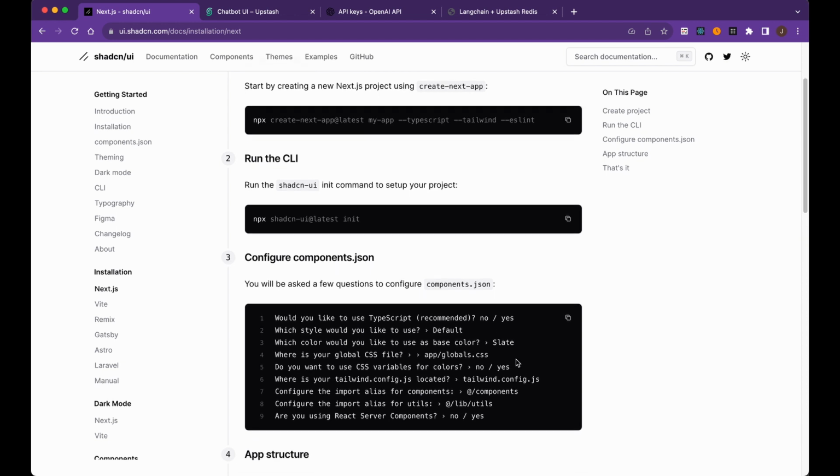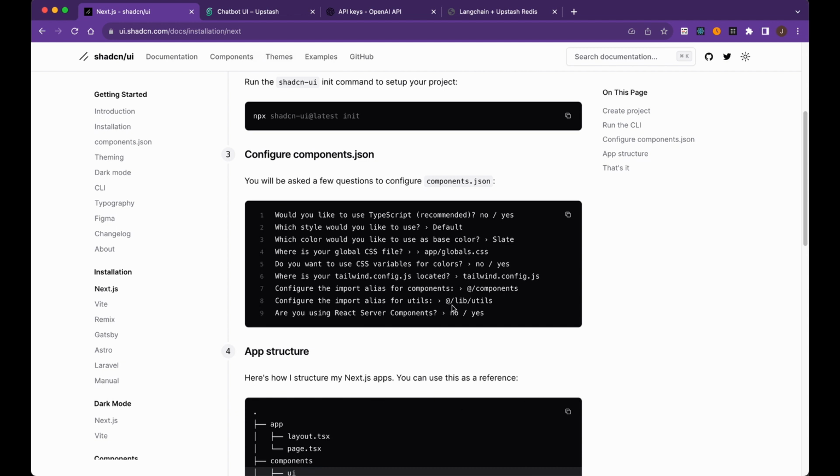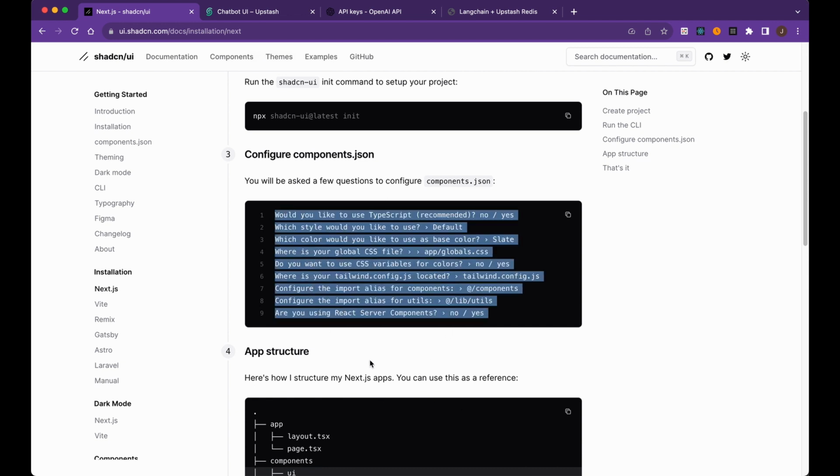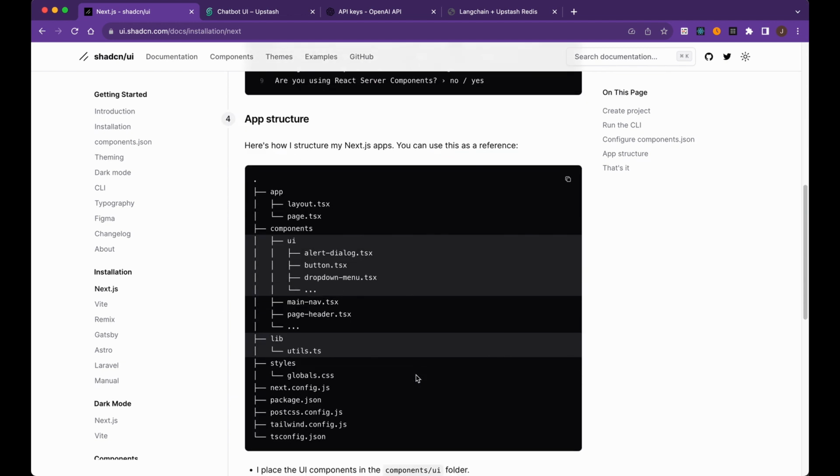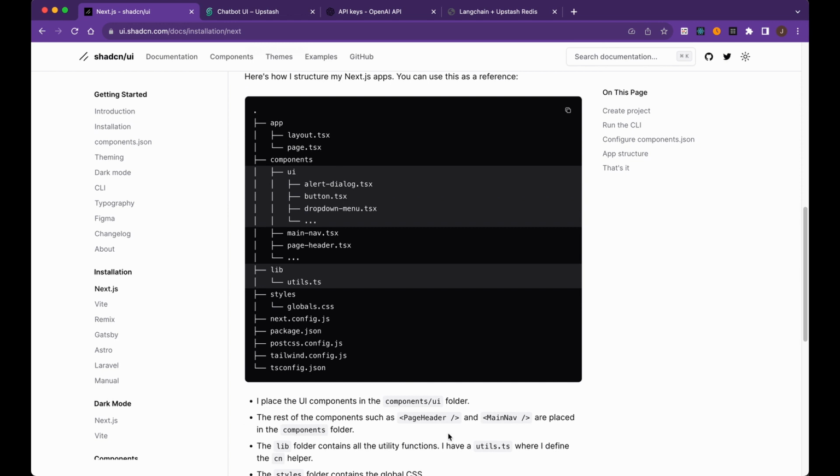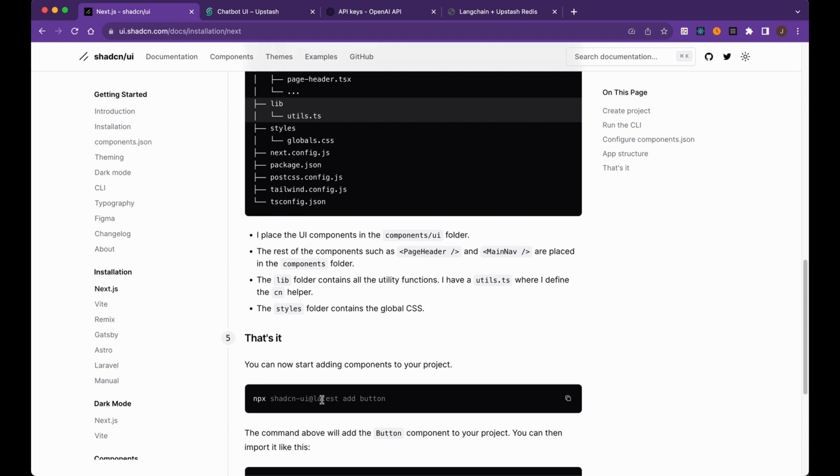Or however you see fit, however you will best learn. The thing with this is once this is all set up and wired, the really neat thing with this library or framework or whatever we want to call it is you'll be able to just add in the components by running this command. So if you run npx shadcn-ui add button, that will be how you add a button component within a UI folder in your project.